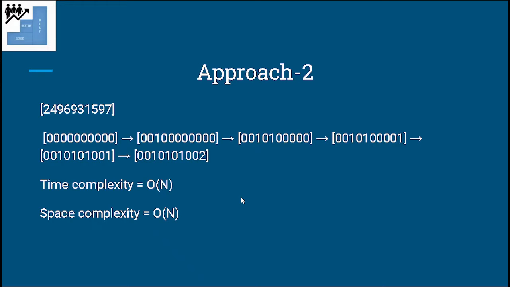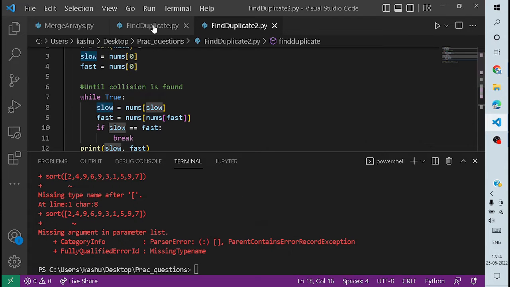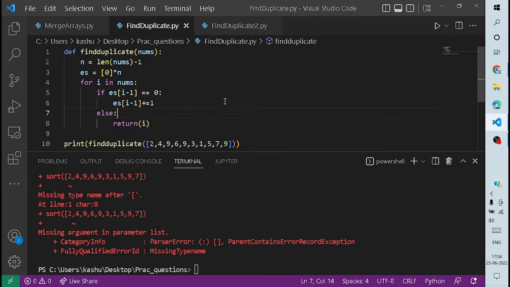Let's see the implementation in Python. So what we do is we have an array of length n plus 1. So we find n, which is 1 less than the length of the array, and we create a list of zeros of length n.